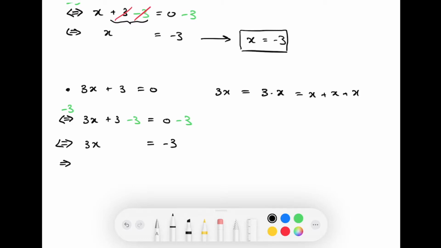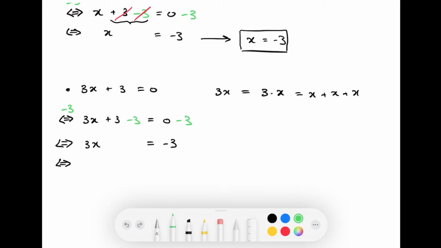How do we get this 3 in front of the x away? Because we just want an answer where we have on the left-hand side of the equality sign x and on the right-hand side a number. So this 3, we can just divide it away, because as a reminder, this 3x is just 3 times x. So if we divide 3 times x by 3, then we just get x.